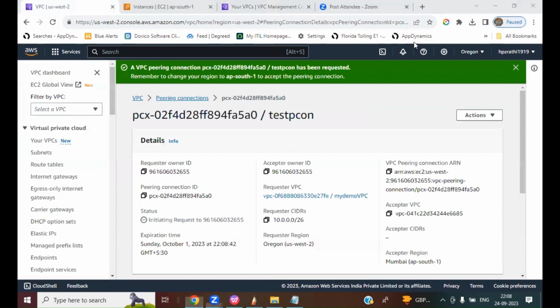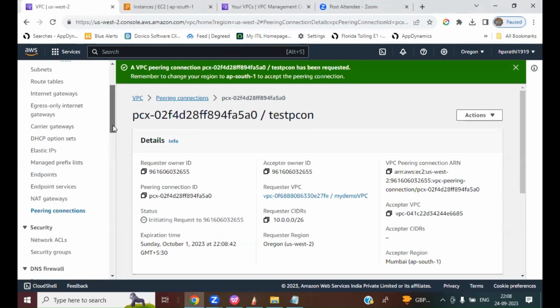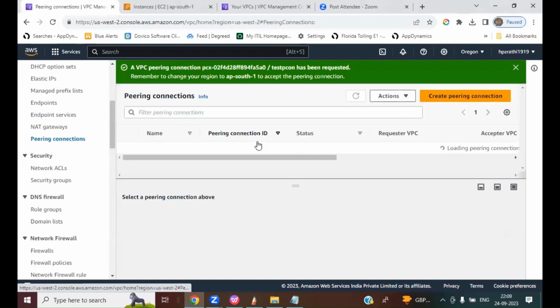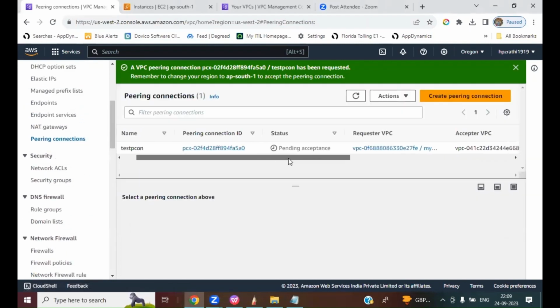You can see that it is initiating a request to the destination VPC. Now if I go to the peering connections, you can see that it is giving a message, pending acceptance, because it has initiated a request to the destination VPC in Mumbai.